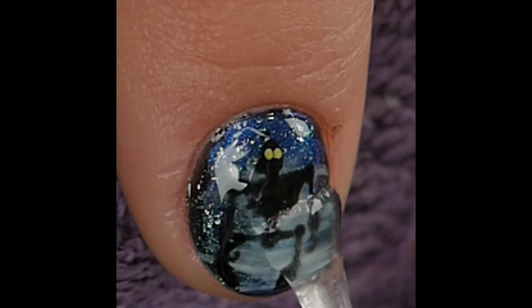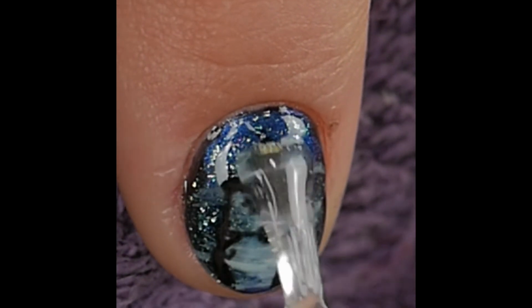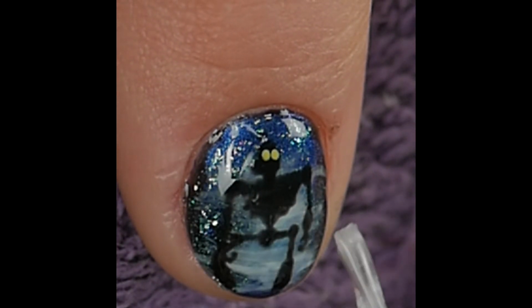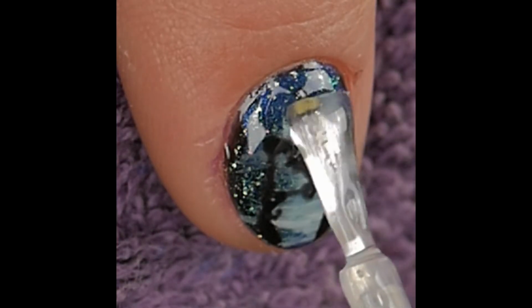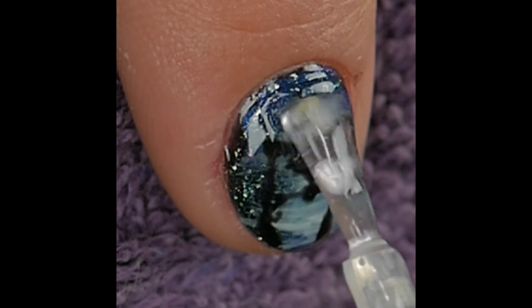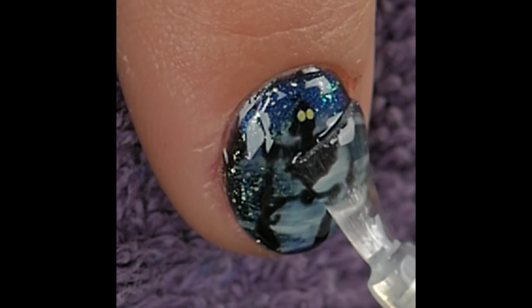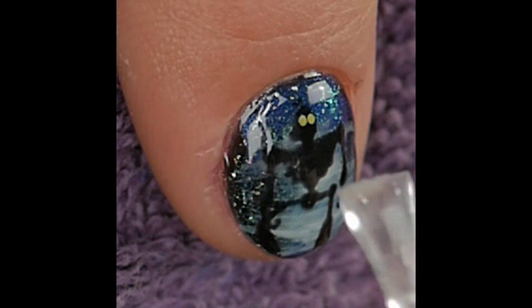So now I'm doing a layer of top coat. And I wipe in between, wipe off in the bottle so that there's not too much gel product. You're going to push it as close to where you made your original base coats so that it's all cohesive and it stays really long.